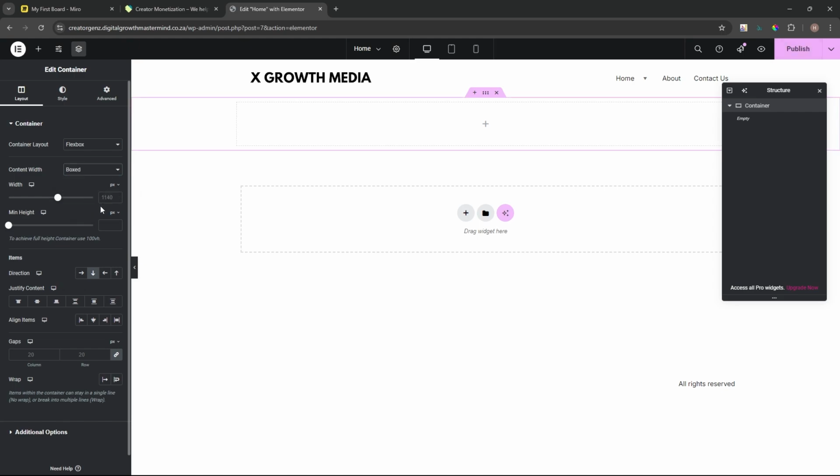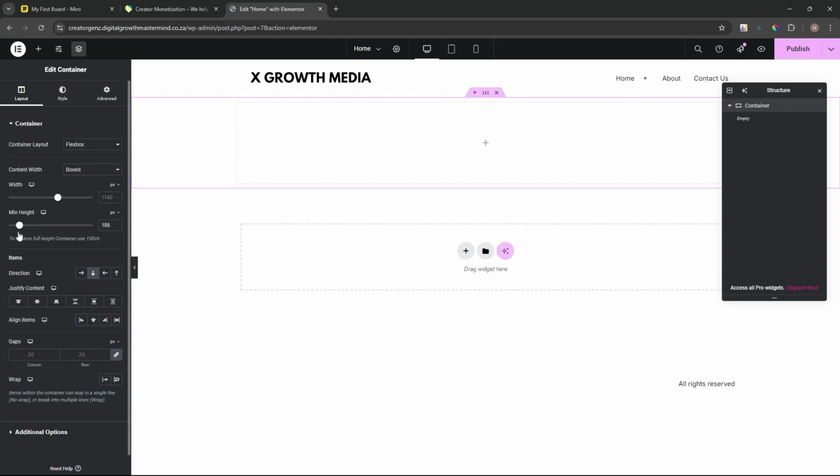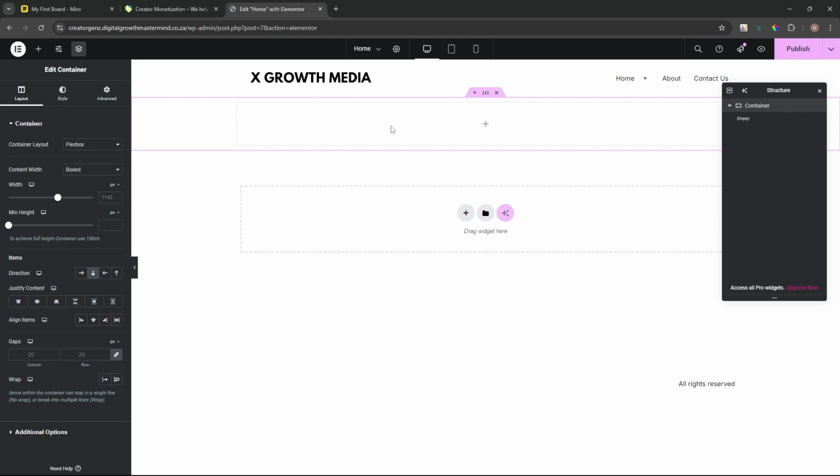So I'll say boxed, and then you can set the minimum height, or keep it at wherever, Ctrl Z, and it will grow as you feed it with stuff, because there's like the parent container. Whatever you put inside is like the child containers. And then the items in here can have a direction. You see, when I point this arrow, they say horizontal is a row, vertical is a column. So meaning I wasn't lying.